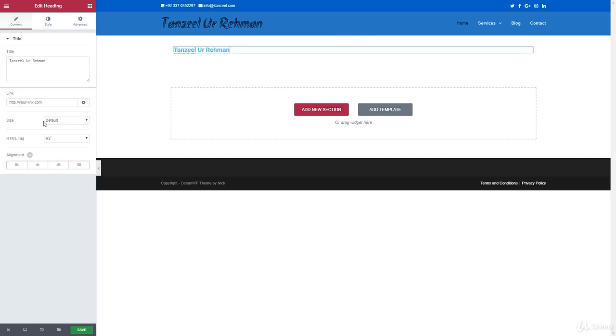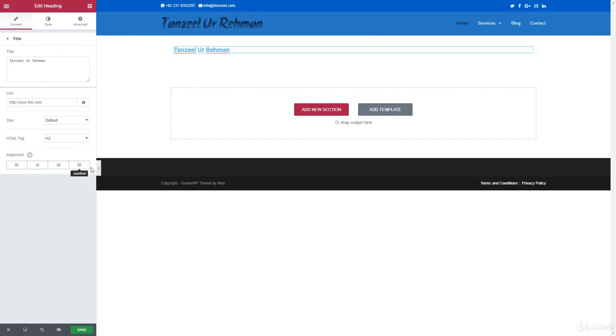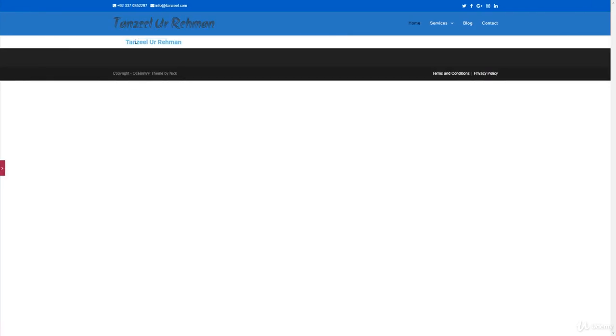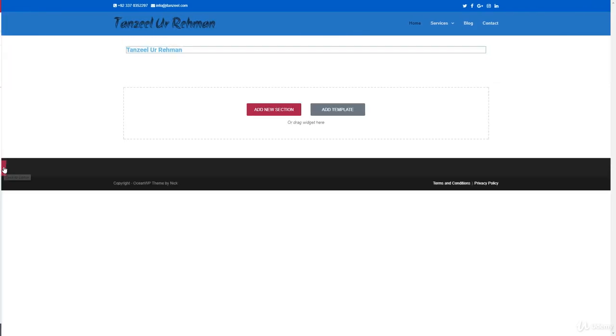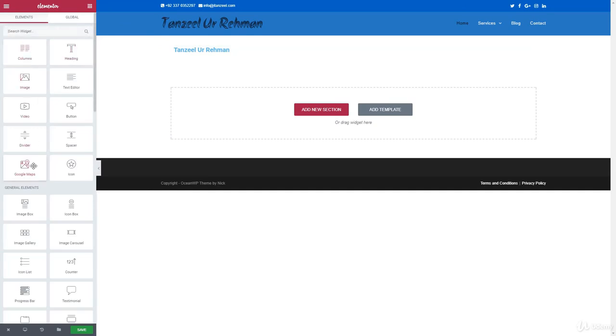Okay, and I want to change the style of it. You can see that this is the setting which is coming. If I just preview right here, you can see this is how it is working. I'm just gonna click this grid icon right here, and it's gonna show me all the content again.